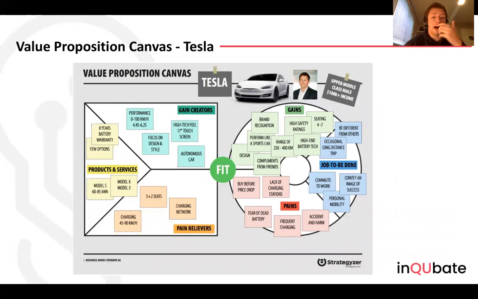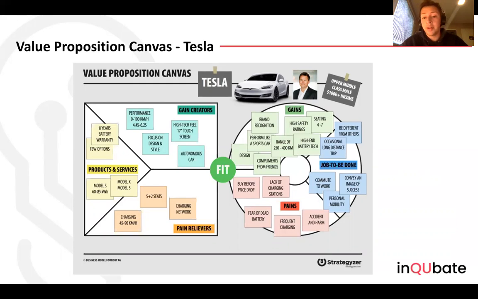For example, I've put together a value proposition for Tesla. So you can understand from the exact customers, they have different gains, pains, and jobs to be done. For the jobs to be done, they have to use their cars to commute to work, take an occasional long distance trip with families, and you want something that conveys an image of success and wealth in a highly functional package. For their gains, they're looking for brand recognition.